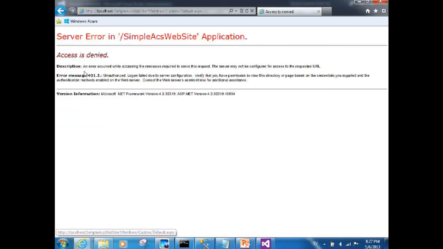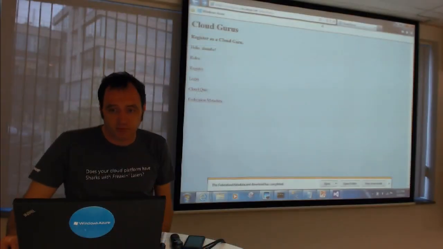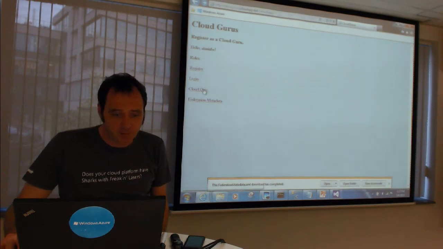So onto the members page. Now I still can't get into Cloud Captains or Cloud Masters or Cloud Gurus. So let's just see if we can solve that problem here. Now, if I go back to the Cloud Gurus site, I'm still logged in as alan.be. Let's just verify that I'm still logged on with that login. Yeah, so I've got a cloud quiz.